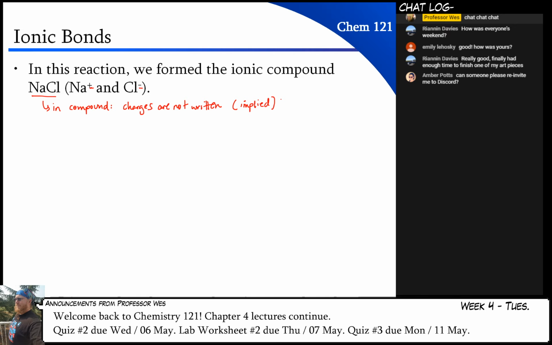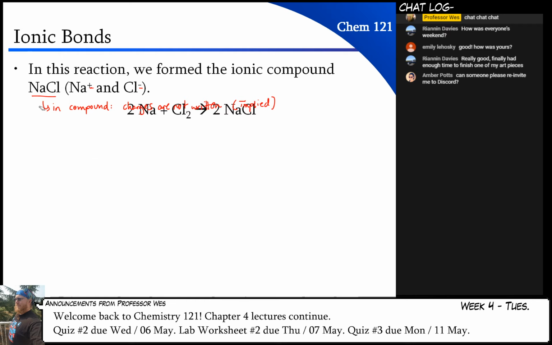Okay? When you write an ionic compound, you can't write the charges in there. So writing something like this, where you just kind of sneak the charges in there, is wrong. Doing that is not the proper way to represent these compounds. Whenever you have an ionic compound, you want to write it with no charges present, because the charges have actually neutralized each other. The positive and the negative cancel out, and so the unit, the NaCl, doesn't have a charge overall.